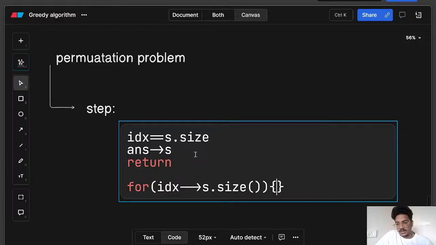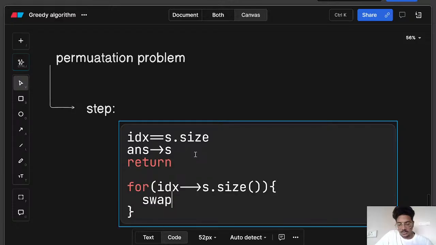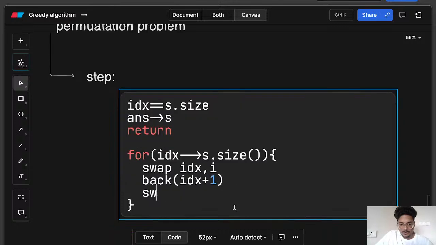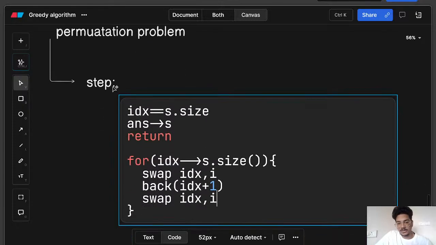In this we swap idx and i, then do backtracking for idx plus one, and undo the step: simply swap idx and i once again. This is the simple way through which we solve the permutation problem.